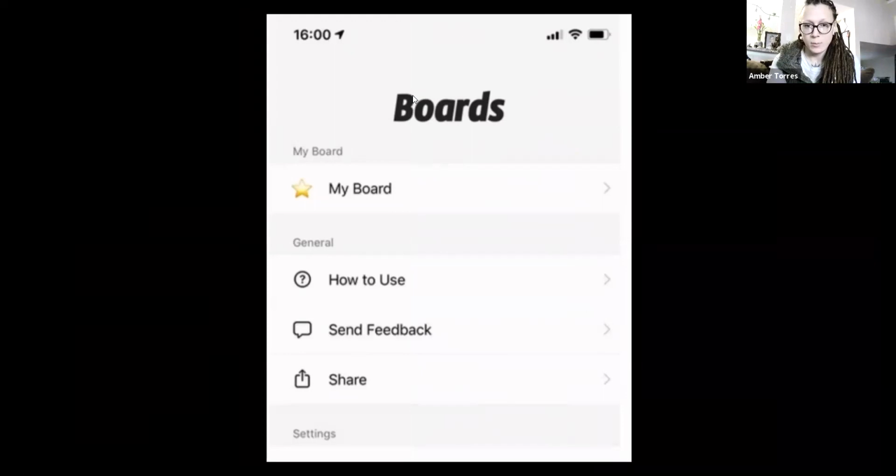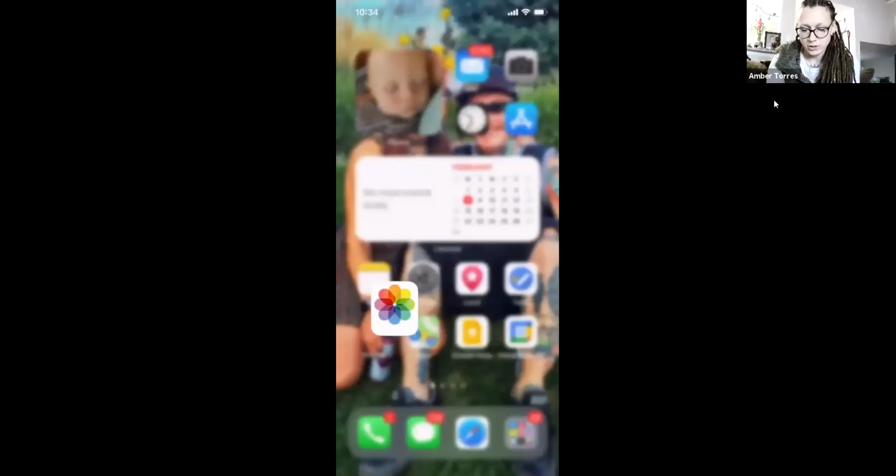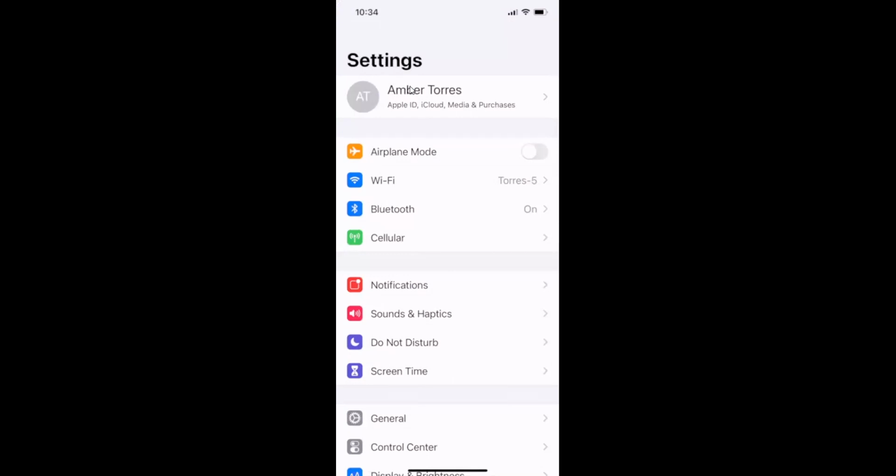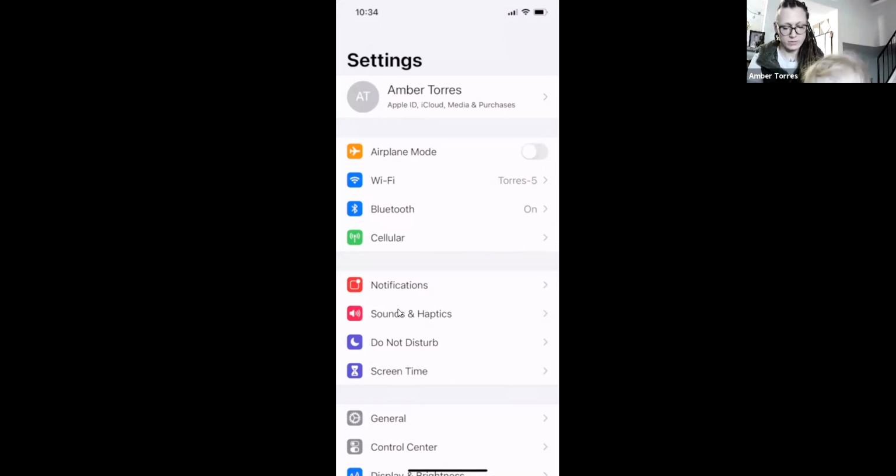Once you have that all set up just like that, it's going to be very important for you to go into your settings, and this may be different. Hey, no. Come on. Okay. Sorry guys, it's almost nap time and I was really trying to get her down for a nap before I hopped on here, and she just was not having it.